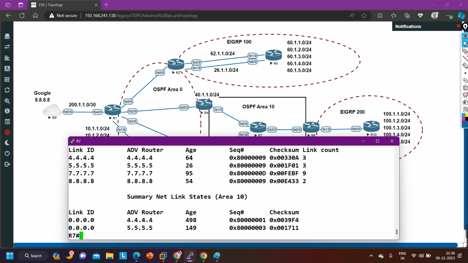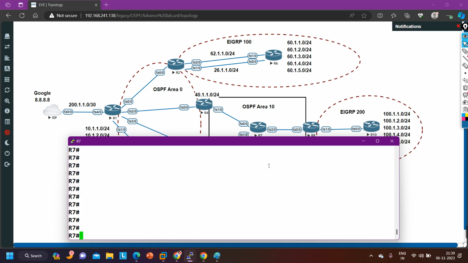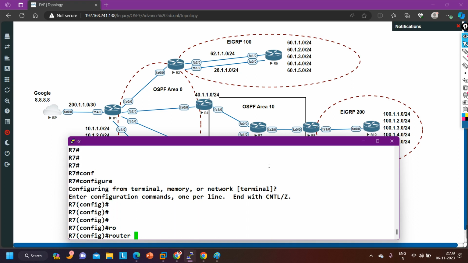Okay, so we have filtered LSA3 also here. Now inside the database of router 7 or any router in area 10, you will not see any LSA3, any LSA4 and any LSA5. But the problem over here is we cannot configure stub or totally stub if an ASBR router exists here, because router 7 is not getting any default route from router number 8, or it is not getting these prefixes like 100 prefixes. So in the OSPF domain we don't have these 100 prefixes. Fine. So I am going to remove this configuration and let me discuss another area.